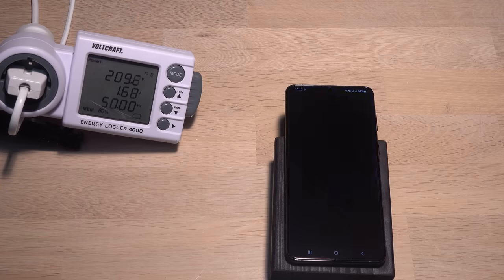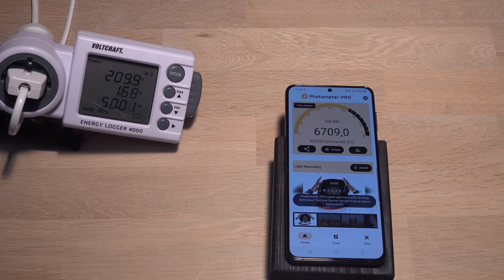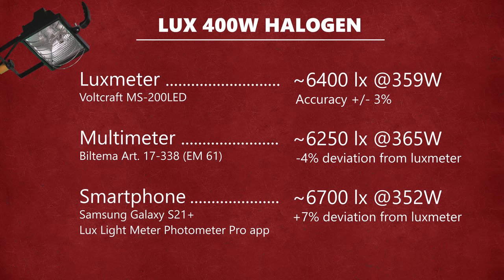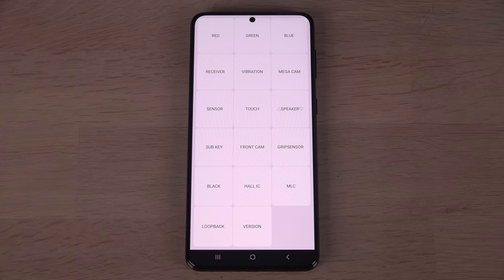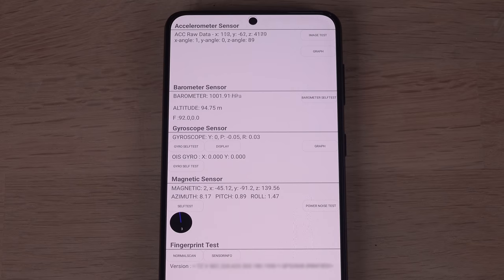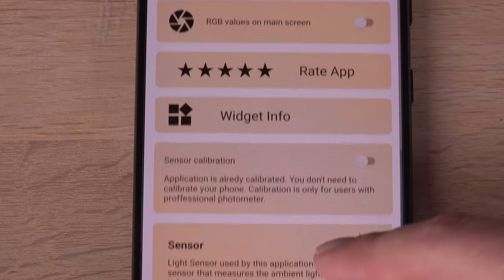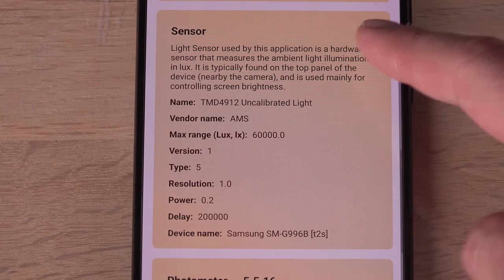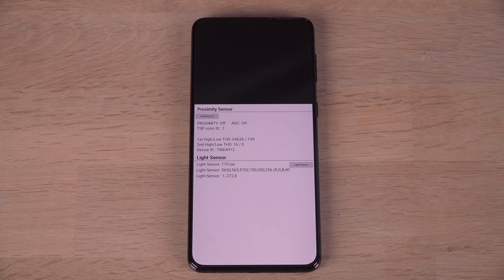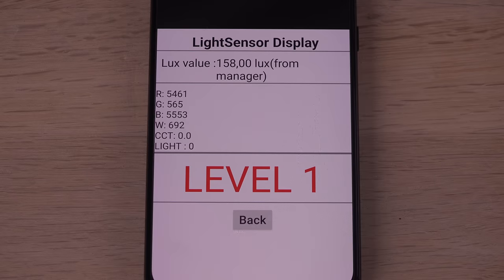What about the smartphone? It is a bit more optimistic and reads higher even though the voltage is down — but for me, it is surprisingly close. How can the phone be this close to a dedicated lux meter? After a deeper dive, it turns out that the app is using a light sensor built into the phone. That sensor just has its own service menu together with the proximity sensor.